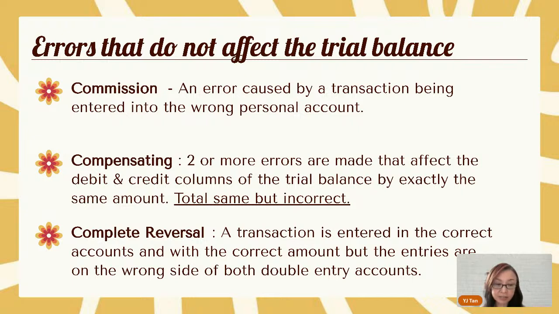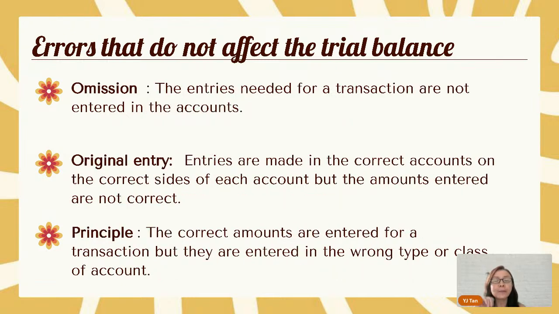Okay, there is a credit sales, let's say, and then it is credited to one of the trade receivable accounts, because it's a credit sales. And then instead of debit, you do the other way around, you go credit. And then when the cash is received, by right it should be debit, you do credit. So it's totally the other way around. So it's so wrong for this kind of error. Okay, let's have a look at another possibility.